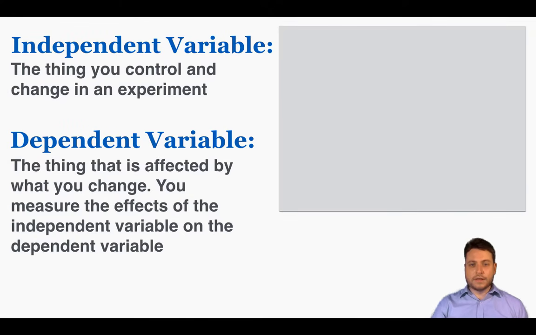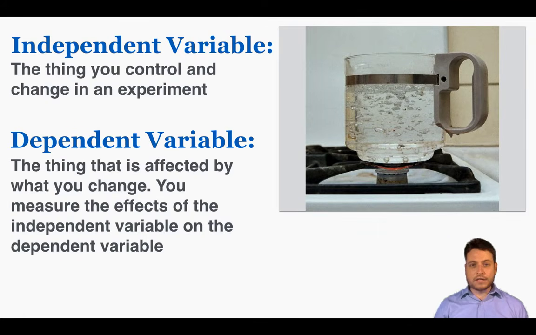As an example, we could pretend that we're doing an experiment where we're boiling different amounts of water and testing how long it takes those different amounts of water to completely evaporate away after we boil them. In that situation, the independent variable would be the amount of water that we're testing. We could test, say, 1 cup or 2 cups or 3 cups of water and boil that much at a time, and that's what we can directly control and change ourselves in the experiment. And the dependent variable would be the amount of time that it takes for the water to completely boil away, because that's the thing that we're testing that's being affected by our independent variable.